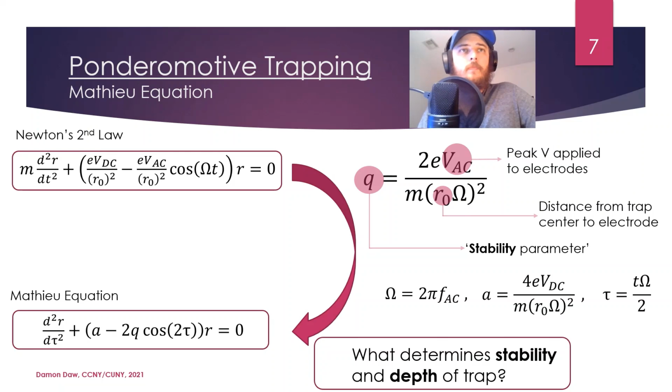So now let's get into some of the nitty gritty. Here's Newton's second law for one of these traps. Notice that it has a DC part and an AC part. So usually when I'm talking about traps, I'm going to neglect this DC part. Just know that besides this oscillating electrodynamic field, you can have a static field inside the trap that will let you do interesting things, although it's not necessary for trapping. You can trap stuff just with this AC part.